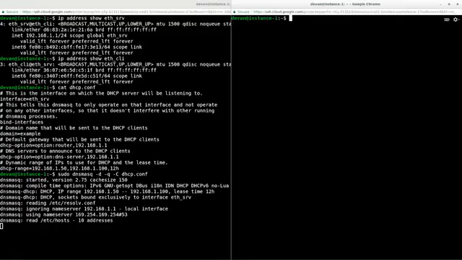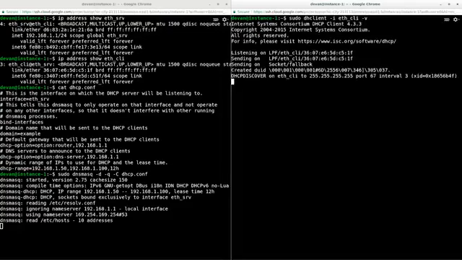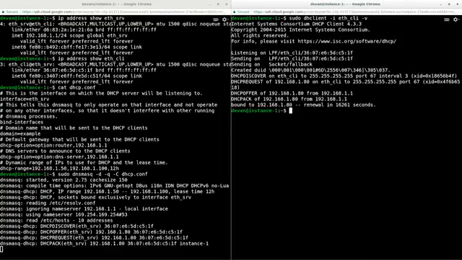Now on my second terminal, I'm going to type in sudo dhclient -i ETH_CLI and then -v for verbose. We're using dhclient, which is a very common DHCP client on Linux.